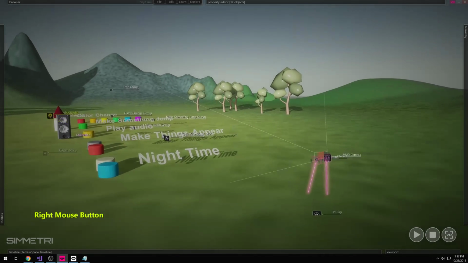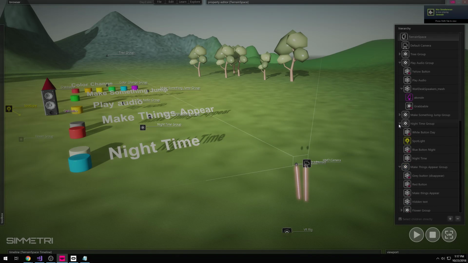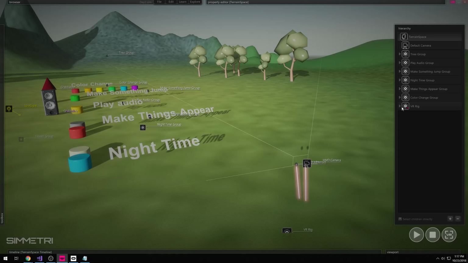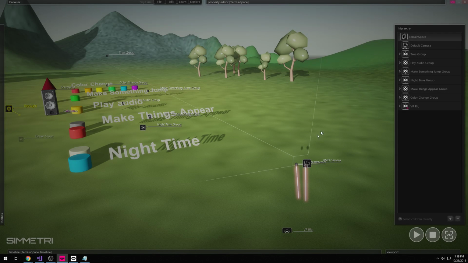So the first thing we're going to learn is just about this VR. What is this VR rig here? And that's going to mean we're going to be looking over in the hierarchy panel, and I'm going to collapse all this stuff to make it clean. So just a little introduction to the hierarchy. The terrain space is the space that we're in. This top one is the one we're in. We live in and underneath the universe. So this is our terrain space, and everything that we put in this space, the buttons, the trees, and the VR rig live in that space.